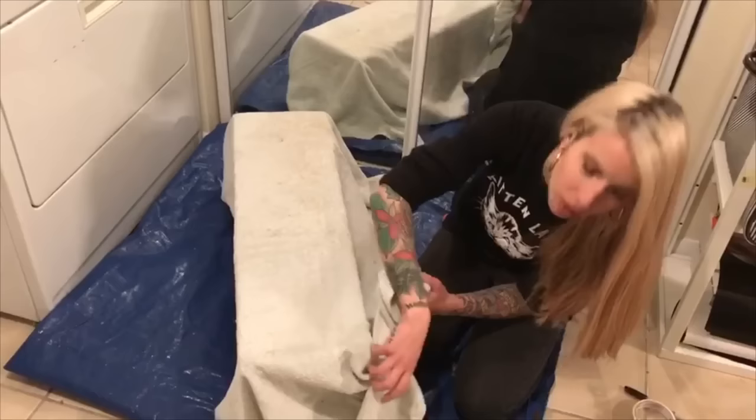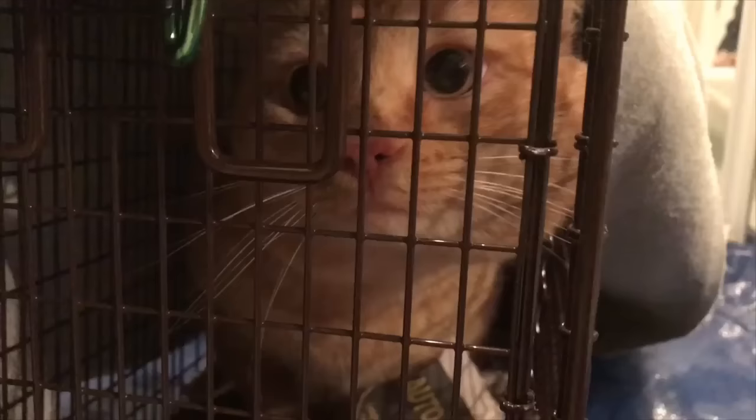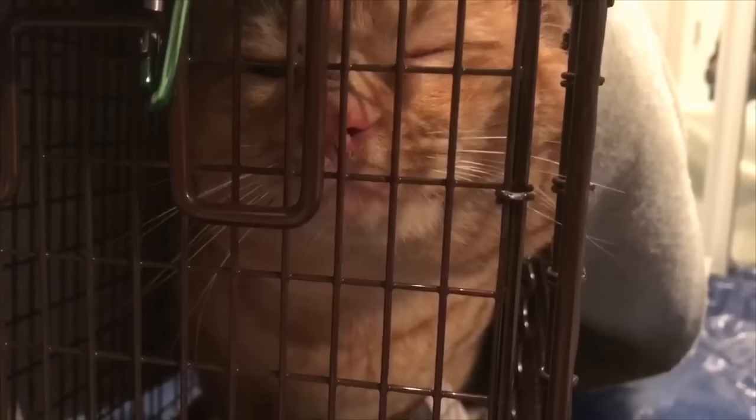What should we name him? What will your name be? Bobcat Ollie. We can name him Ollie after the bobcat. We're gonna name him after Ollie, who is a bobcat that recently escaped the DC Zoo. Hi, Ollie. Hey, Ollie. And keep your fingers away from the cat. You don't want to put your fingers in there. These are feral animals that might not be socialized to people, so just be careful.